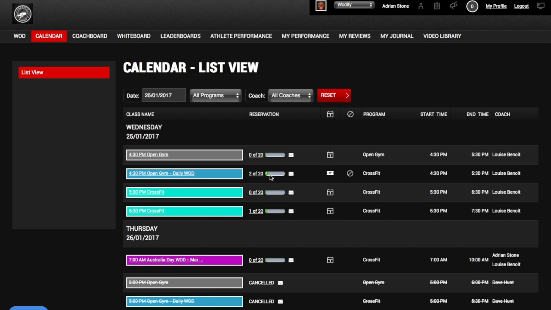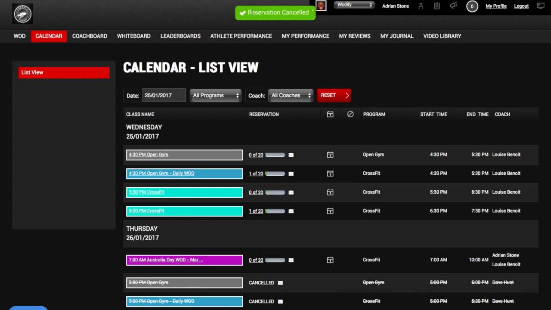And finally, the calendar icon that you originally clicked on will change to a little white box looking icon that you will no longer be able to click, and a no smoking looking symbol to the right of it will appear. To cancel your reservation in class, if you are either not going to make it or you've changed your mind about which class you wish to do that day, click this no smoking looking icon and this will remove your reservation from that class.